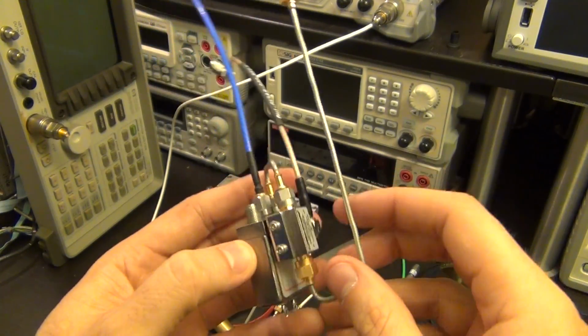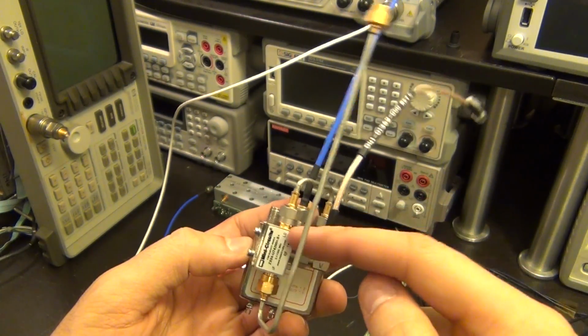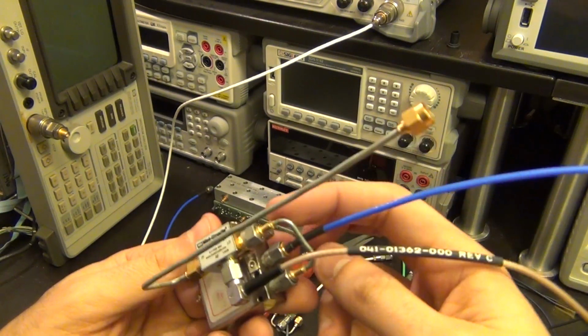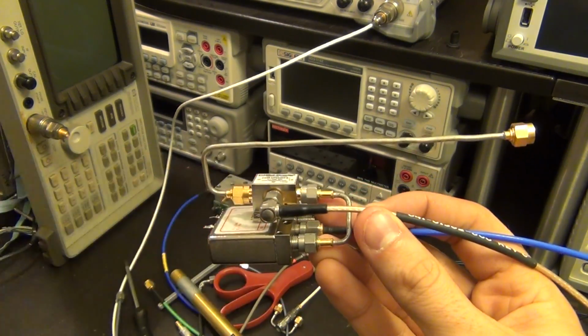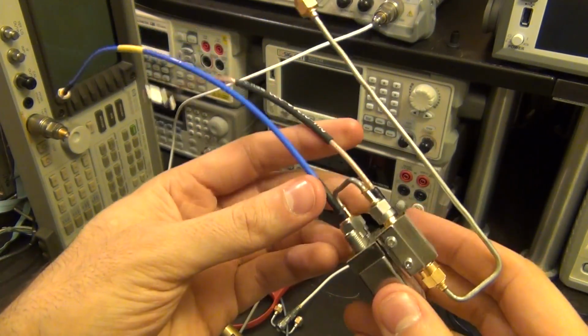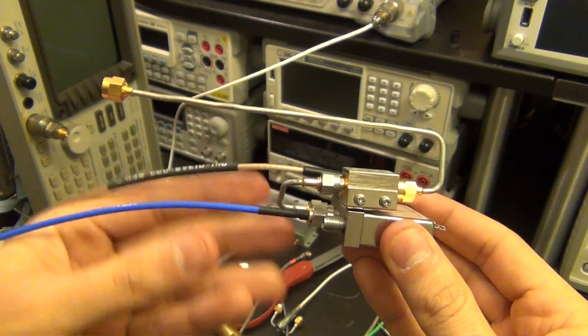Then when I want to use the lower band, the LO is fed through this line to my mixer, and when it's on the other side, the LO is fed out of this one at the output to the other mixer. That way I can have both functionalities, both bands at the same time. So this is kind of what I constructed as a result of that, with a bunch of cables.